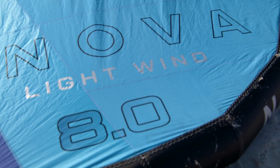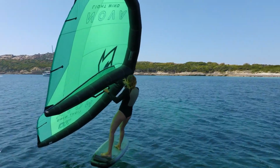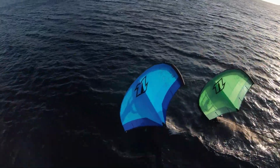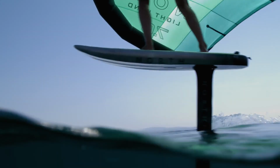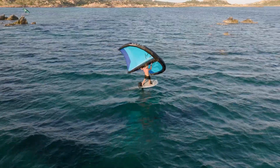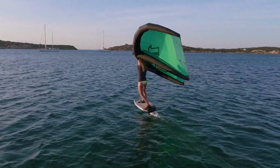The main focus with the Light Wind wing was to make a big wing that was very easy to use. Our trailing edge technology is a looser, more direct exit rather than a tight trailing edge which has a hook. A slightly looser trailing edge is a cleaner exit for the wind, so it creates a better laminar flow. What we found in testing with the Light Wind wings is if the wing has a hook in the trailing edge, you have a lot of backhand pressure, but also it wants to pull you downwind, not progressing you forward and making you go upwind easily.